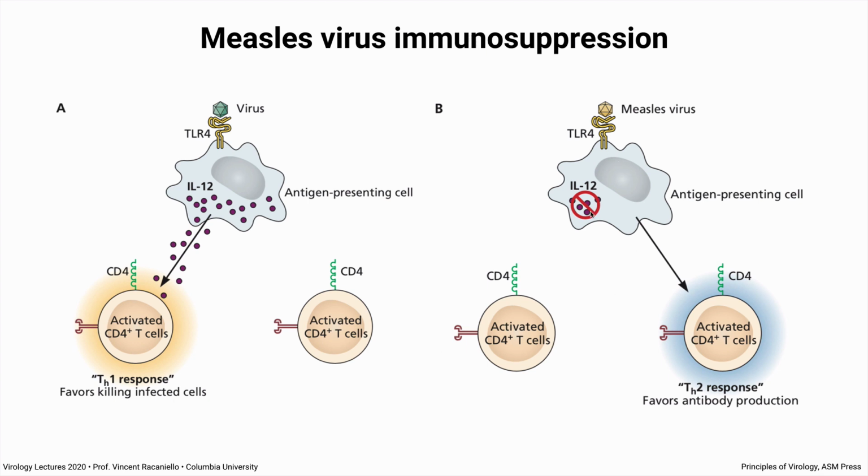Now, measles virus inhibits the production of IL-12. So you don't have the production of CD8s, which are needed for immune responses. Instead, you have a skewing to antibody production, which is not useful in resolving these infections. And so that's a form of immunosuppression. And so here, these T cells are absent in the children with measles, as we saw from the TB test. Instead, there's a skewing toward antibody production, and for viruses and other pathogens that require CTLs for clearance, and that's many of them, this skewing to antibody response doesn't help.